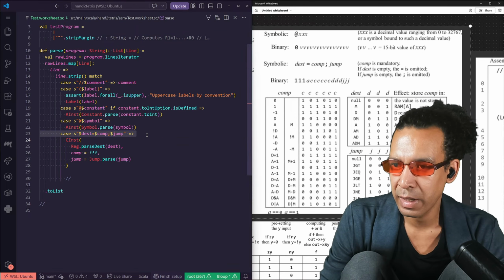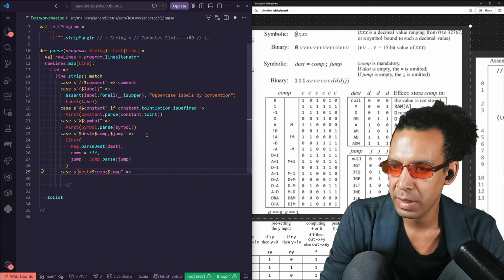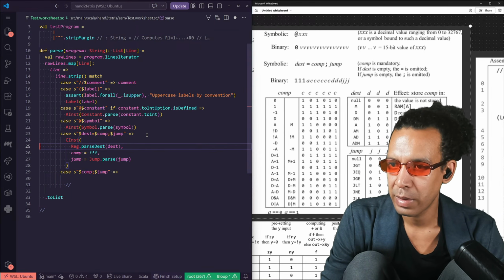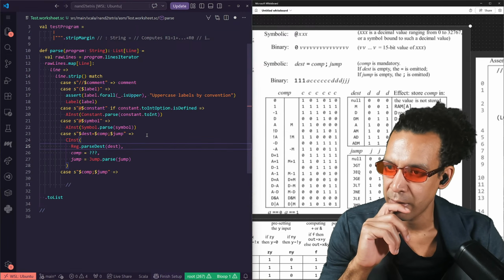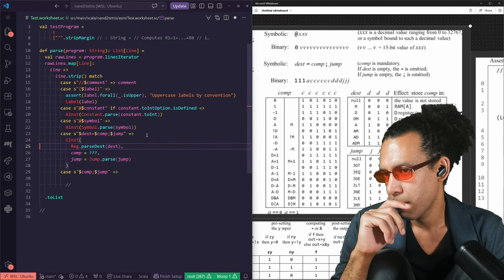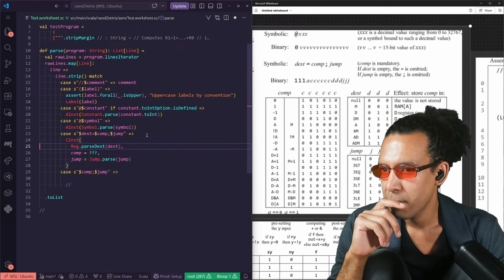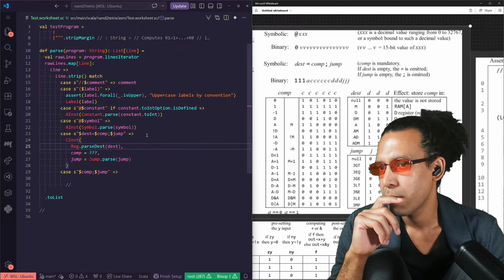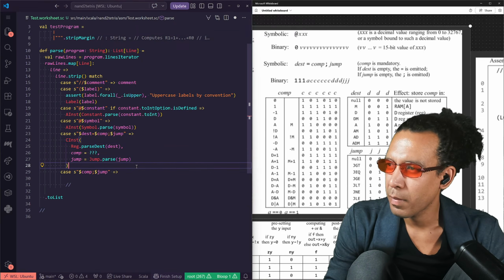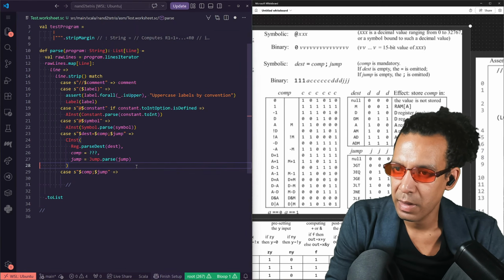Because otherwise we're handling alternative cases and just rewriting a bunch of similar code, right? So like comp jump or just a comp or no destination. We'll try it this way for now and see what that looks like.